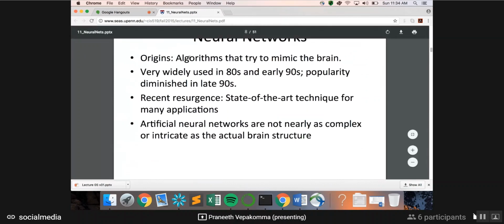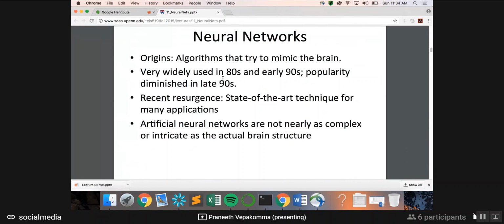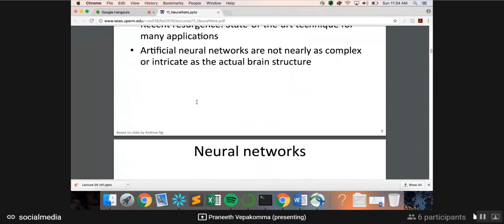Okay, yeah. So neural networks, origin. They're algorithms that try to mimic the brain, right? Which is what we're trying to say. There was a period initially when neural networks were very successful with handwriting recognition and problems like that back in the 80s and early 90s. And then a lot of other techniques like support vector machines and random forest came up, and they were outperforming the neural network architectures that existed back then. And recently, with deep learning, boom, they got really popular again. So it's kind of a resurgence now in more recent times, for the last few years.